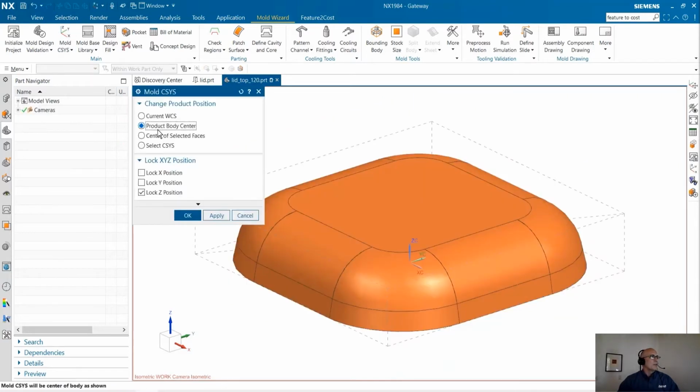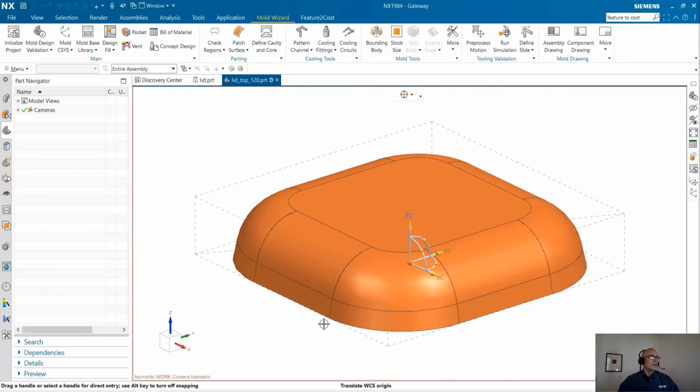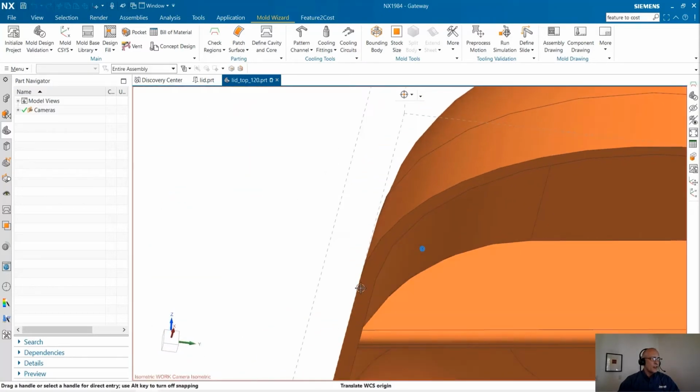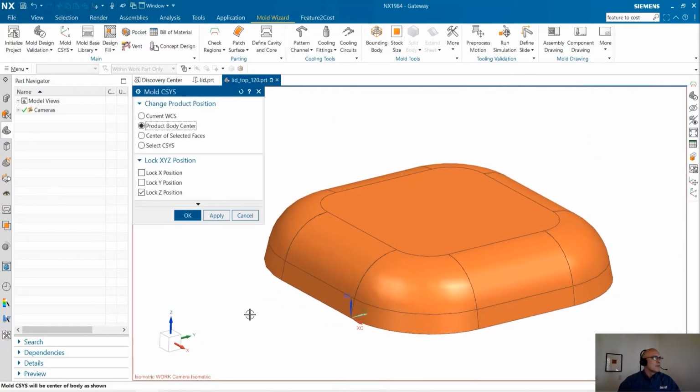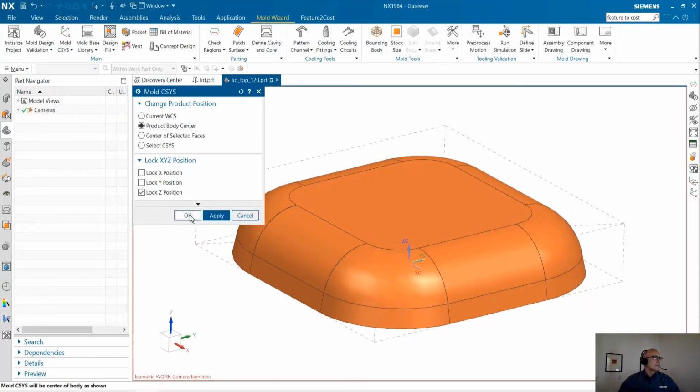So I'm basically setting up my mold base, and this is going to be the center point of my mold base. And I want to make sure that I get a good edge, which is basically my parting line here at the bottom of that lid. And I'm just going to center it, so that's going to be the sprue injection site.